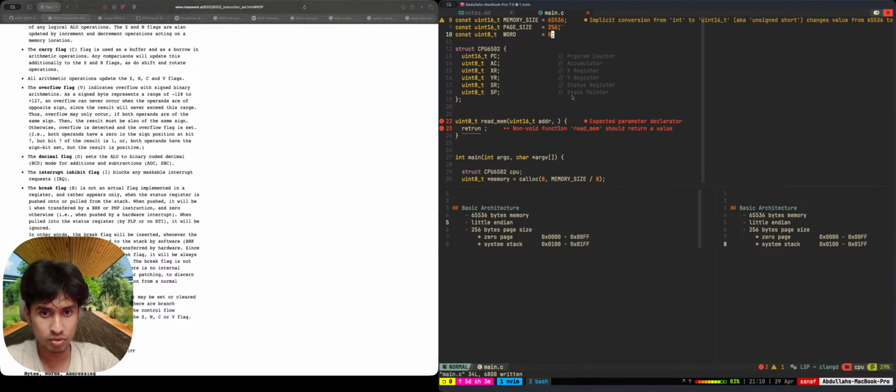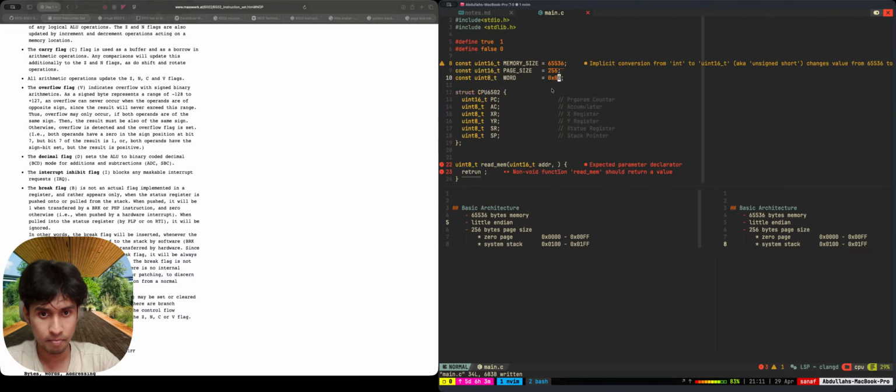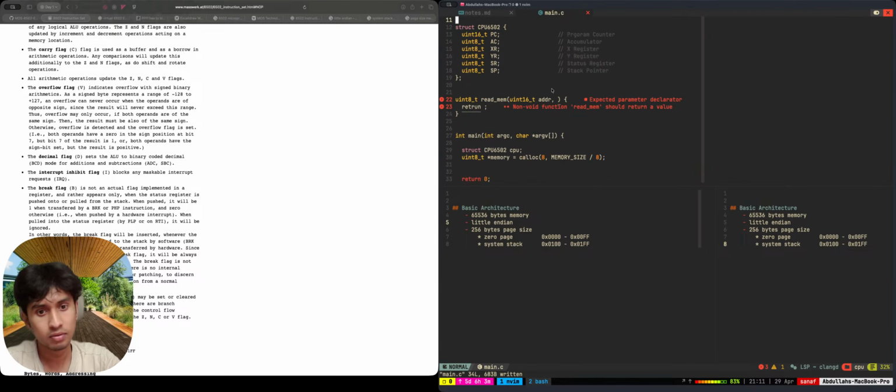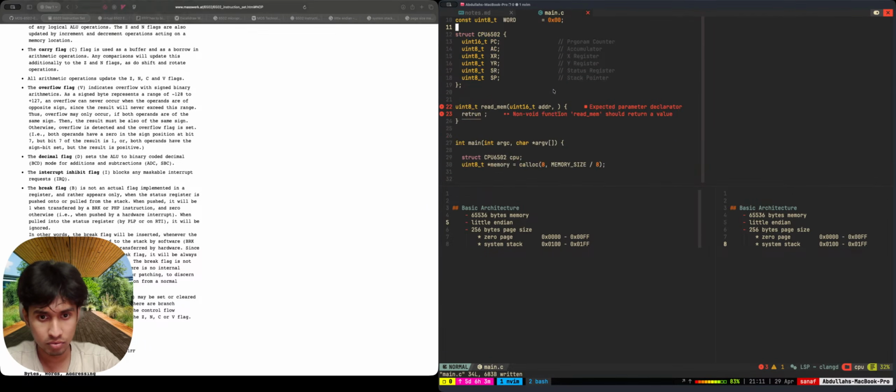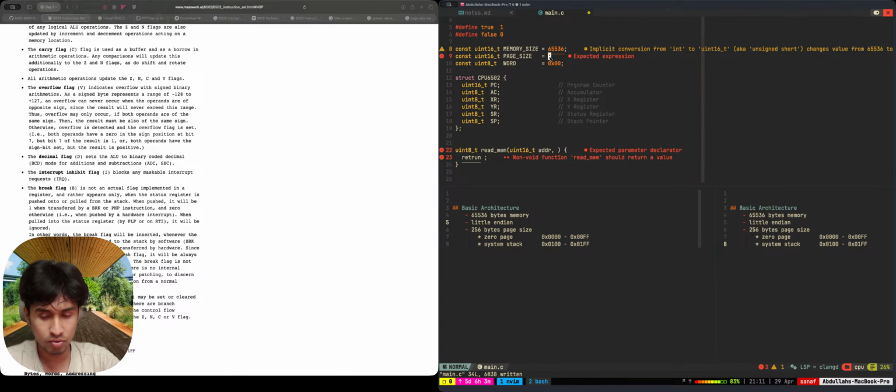So we can do something like 0x00 as the return value. We can also do 0xFF, that will be better, I guess.